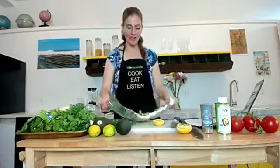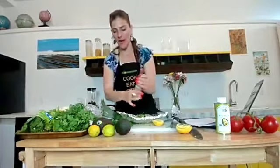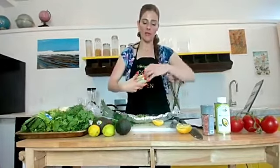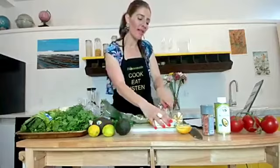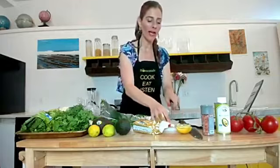Okay, so that is pretty much ready. And now if you wanted to, you could add salt, you could add pepper, you could add cayenne pepper, you could add paprika. But we have a bed of herbs there all ready to go. And now what I recommend you do is add some butter, because butter adds flavor and you don't need to be afraid of using fat, sugar and salt in your cooking, because that is what makes food taste amazing, right? So the amount of butter that you're going to be using is going to be so much less than if you're eating fast food or you're eating out of a restaurant.